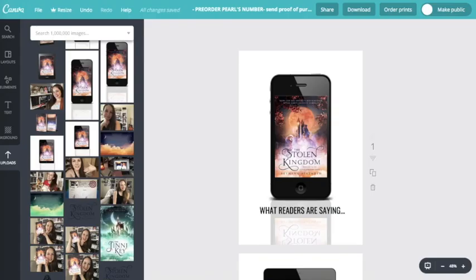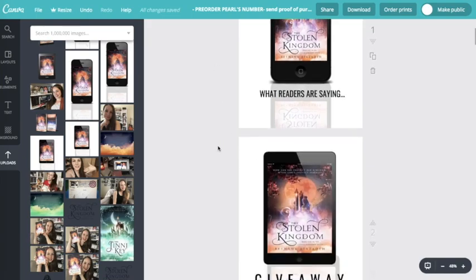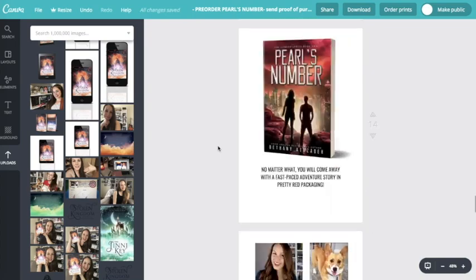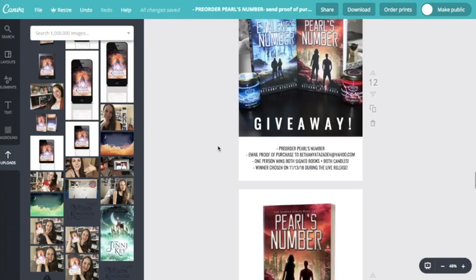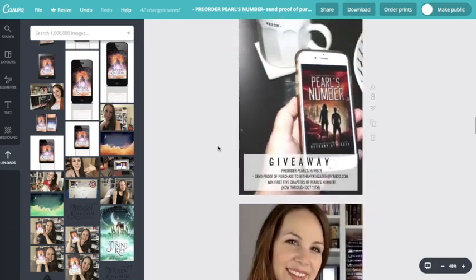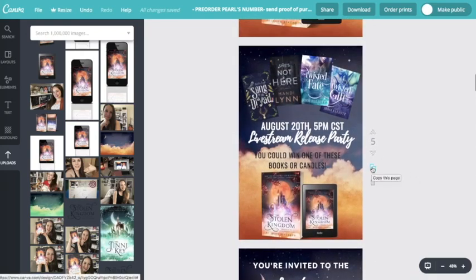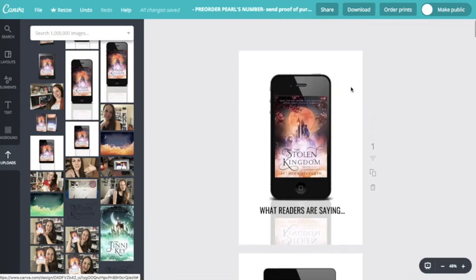So I'm actually going to switch to my last example here of some things that I've already made, some giveaways that I started playing with. I actually originally had graphics for Pearl's number and some giveaways that I did in the past. So I have just duplicated them, which is this little guy right here. And then I started playing with them.